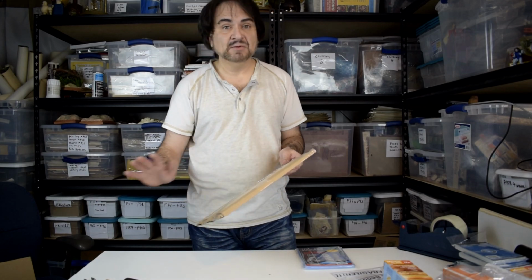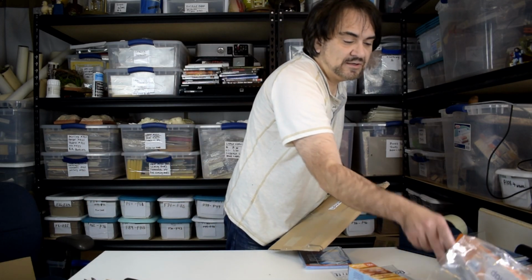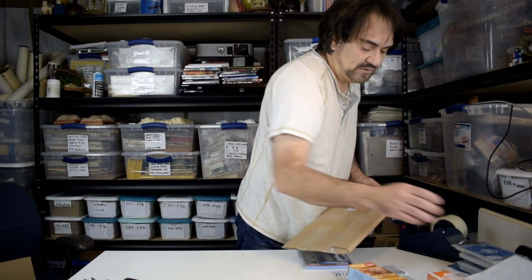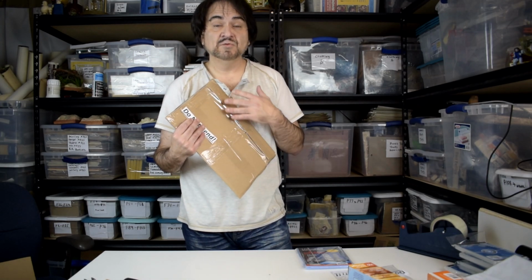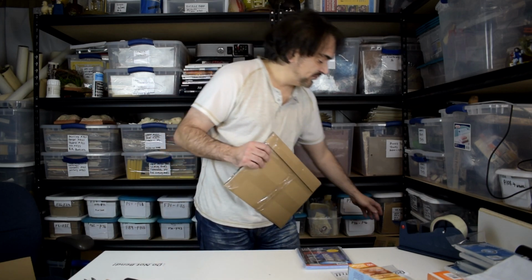And every one of my packages looks exactly the same. Every postcard, every piece of paper that's in this size that will fit in these 2mm 6x9 poly bags. Every one looks the same. Every one of the books, the magazines, the sheet music is in one of these. Now, if this was a bigger piece, I use the next size up. Walmart has bigger boxes than the 14-inch. I'll buy 3 or 4 of those.